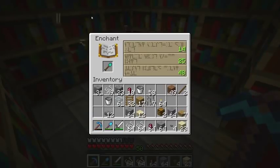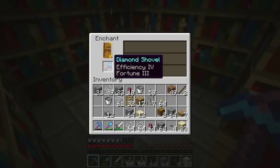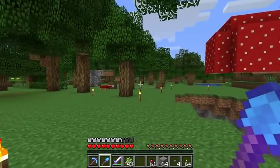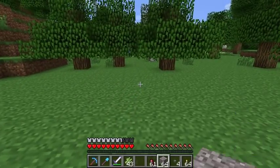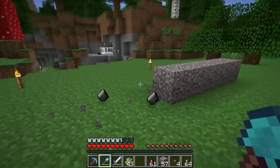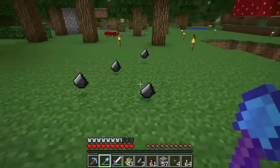Yep, enchanting another shovel here. Still trying to get Badge's spoon. Let's see if we can. Fortune 3 on a shovel. Okay. I was just trying to think what I could use the Fortune 3 for on a shovel. It seems almost completely useless, but I guess there's probably a few things it'll work on, like gravel. Get flint every time, I guess. That's kind of cool.